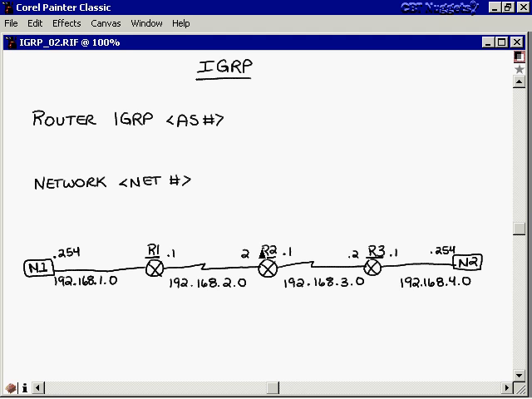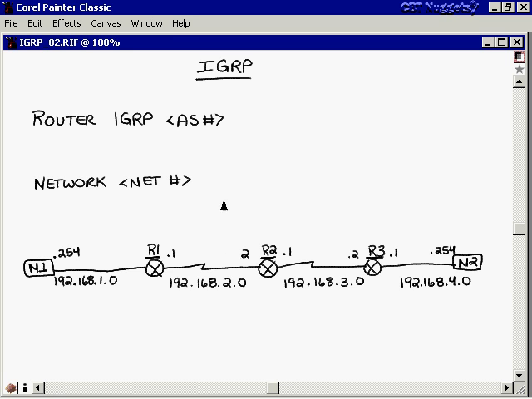One with an autonomous system number that is shared with R1, and in another instance with an autonomous system number shared with R3, and they're both different. And what that's going to cause is a separation in our network logically, where we're going to trade routes here, and then we're going to trade routes on this side. In some cases, you might find an advantage for that within your networks. And the good thing is you can also share routes from one autonomous system running IGRP with the other. We're going to cover that later in this nugget.